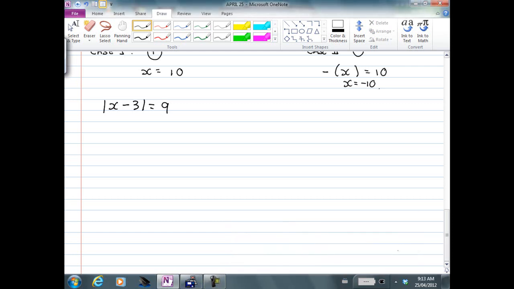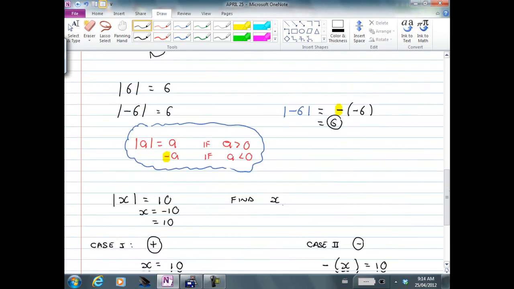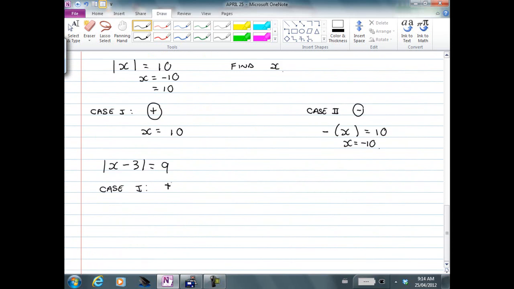See, when you have an equation inside an absolute value, we're going to assume two cases. No matter what happens, we're going to do case 1. Always assume a positive case. If it's a positive case, you write the stuff inside the absolute value the way it is. x minus 3. I'm not going to do anything more to it. I go equals 9. And I just solve it from here. x equals 12. So there's my first answer, 12.